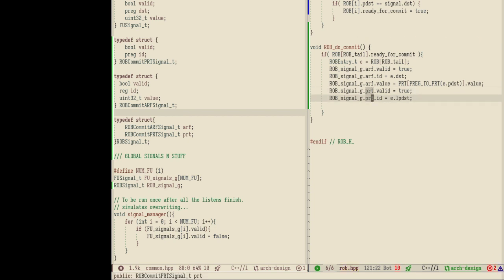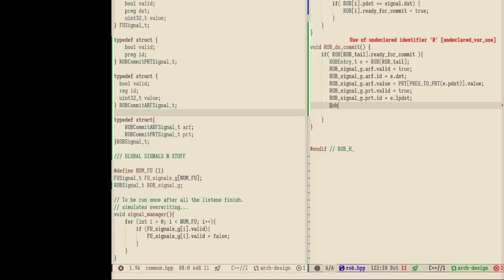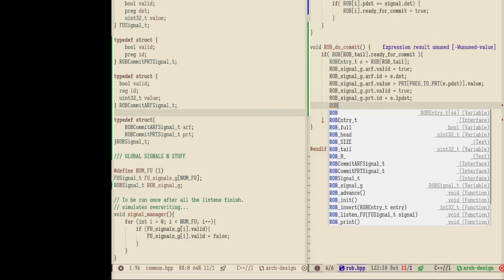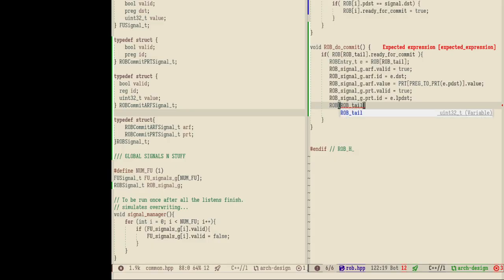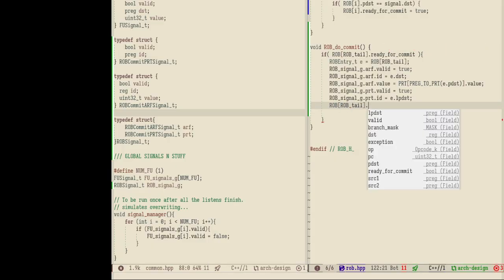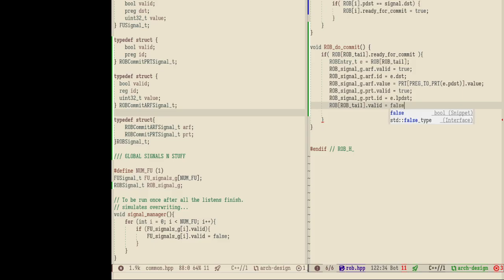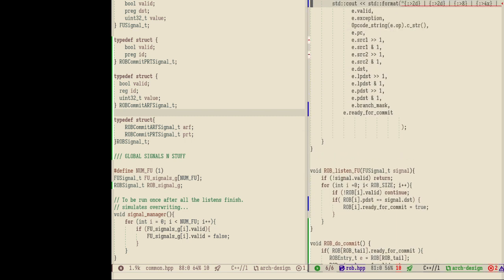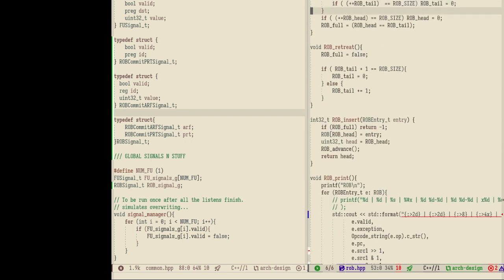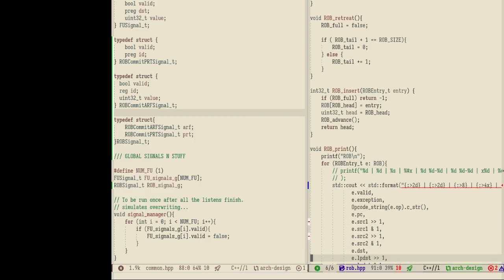Okay. ROB tail dot, and we can do an advance. Let's go with pre-ROB tree.